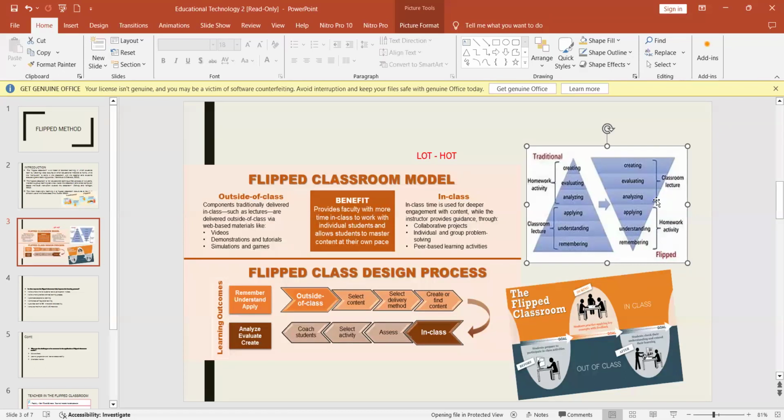It doesn't mean that you have to use the flip method 365 days. But when it is applicable, when it is appropriate, you can use this. You're not going to use the flip method 100% only. When it is applicable, at least once a month, at least once a week, you can give them this. Why? You can make the student an autonomous learner.